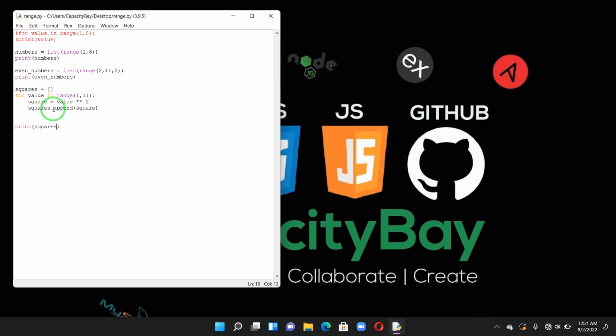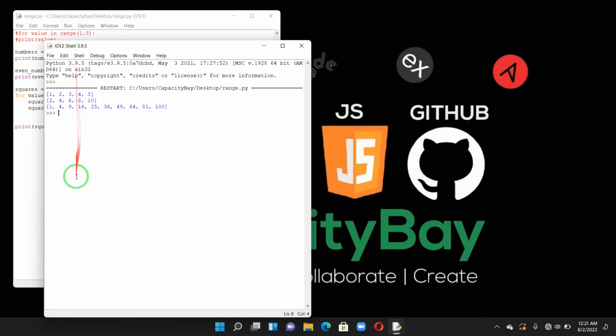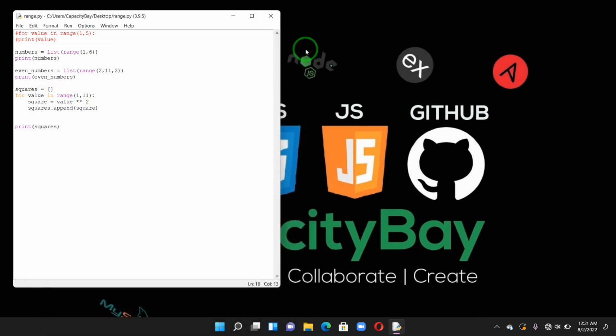So let's run it and see what it gives us. If you can see, 1 square is 1, 2 square is 4, 3 square is 9, 4 square is 16, up till the 10th number.